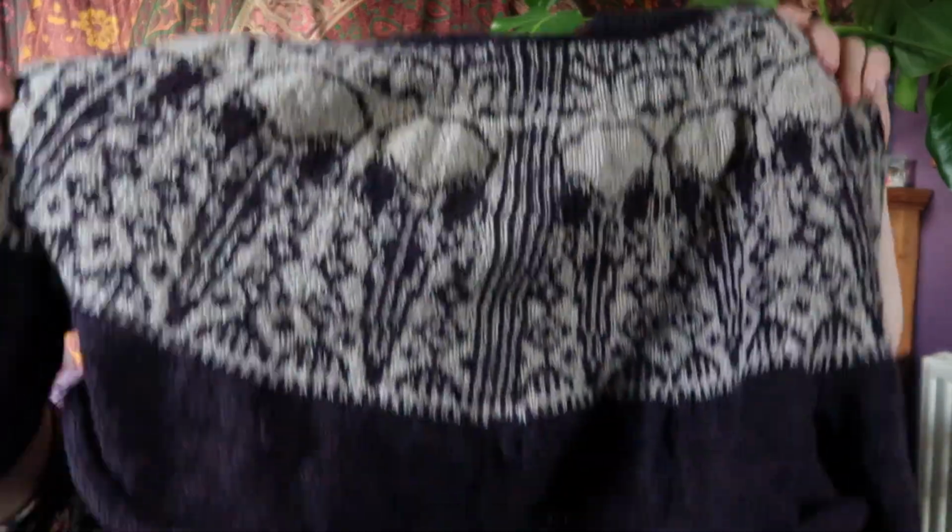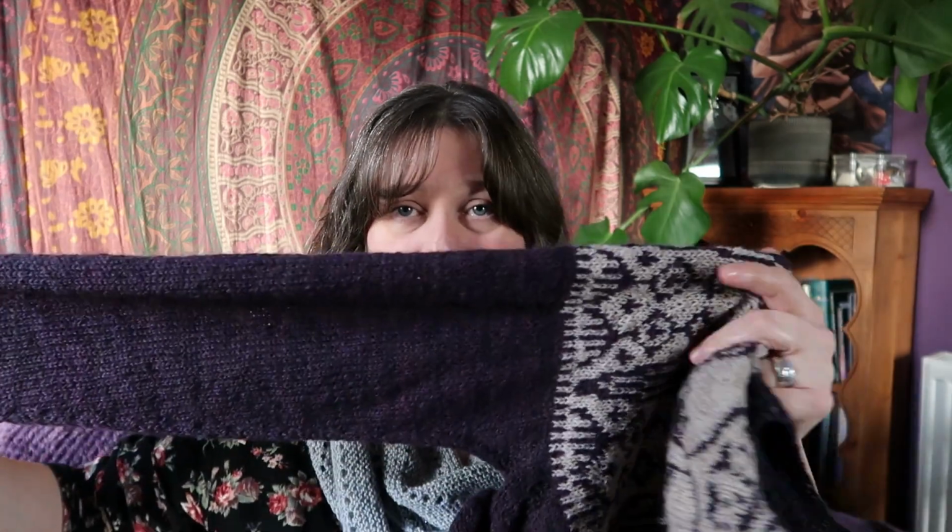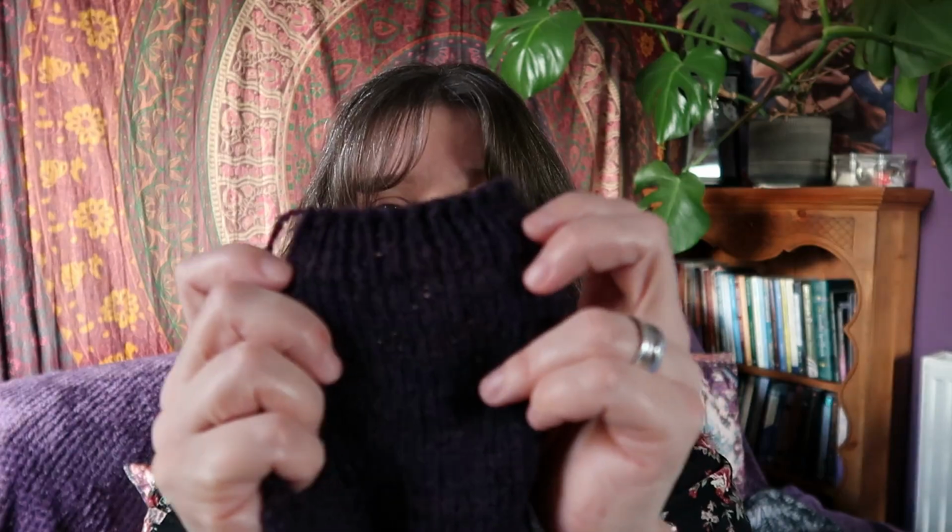So I knit the yoke. It took a little while because it is a rather large yoke. And then I knit the body down to minimum length, which was past where it is now. Again, put it on hold and then knit the sleeves. Sleeve number 1 took quite some time, which it always does, because I like to adjust my sleeves to fit me, so it can take a few attempts to get it just how I want it. And then the second sleeve was a breeze. I have done 1x1 rib on the cuffs and just a stretchy bind off. I think I did 10 rounds or something on the cuff.